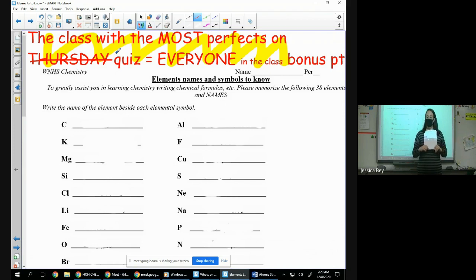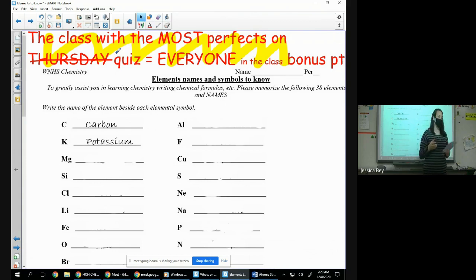Okay, so the third thing I want you guys to work on today is I would like for you to at least fill this in. And then on your tray, and so again, you're just looking it up off the periodic table. It should be very simple to do, but you're saying C is for carbon. K is for potassium. Very good. And so some of them are a little bit more challenging.